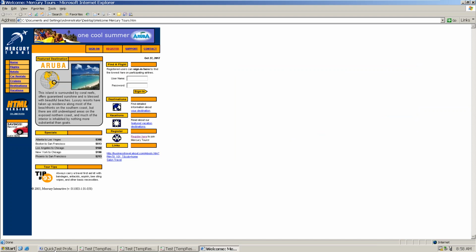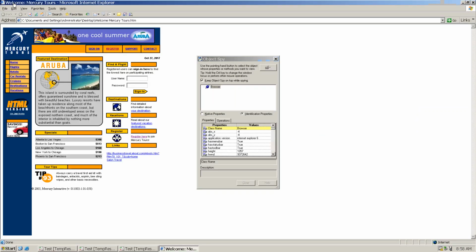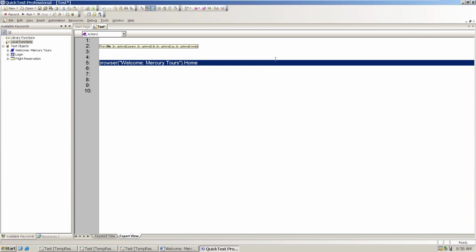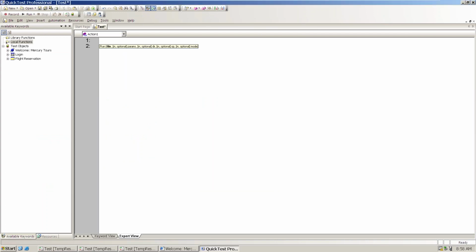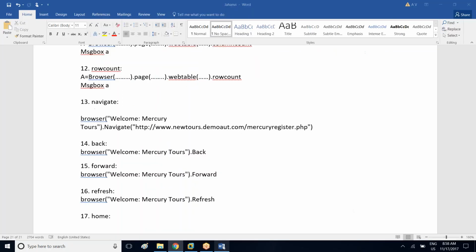Whenever you are getting confused, use object spy. Click on this hand symbol and click on this welcome Mercury Tours. See here what it is. You have to use object spy and check if you are getting confused. Whatever it shows you in the backend in the object spy, that only you have to consider. Okay?